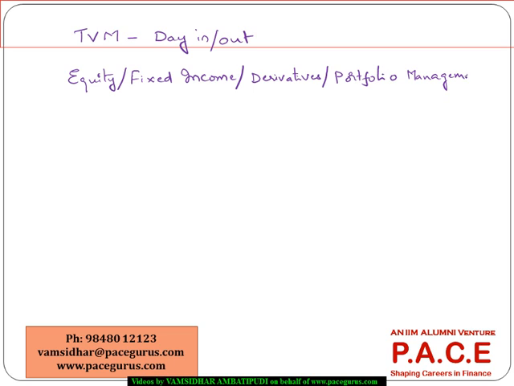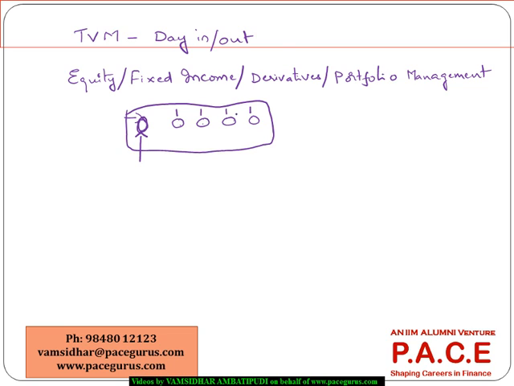Because in short, whenever we are dealing with finance, it's as good as investing something today and getting some cash flows in future. And these cash flows have different timings at different points in time, and the amounts could be different. So what we are typically seeing is, whatever I need to invest today, is it really a good investment or not? Or if I am investing something today and getting something like this, what is the return that I am getting during this entire process? All these are typical applications of time value of money itself.